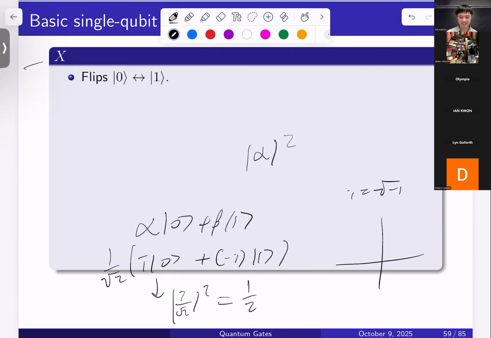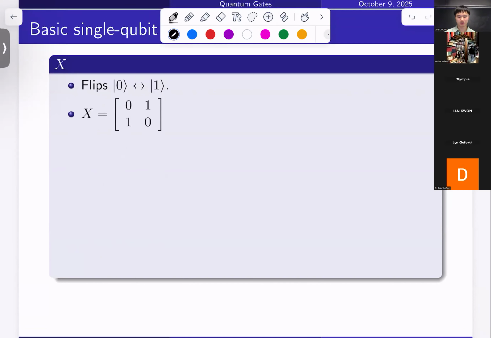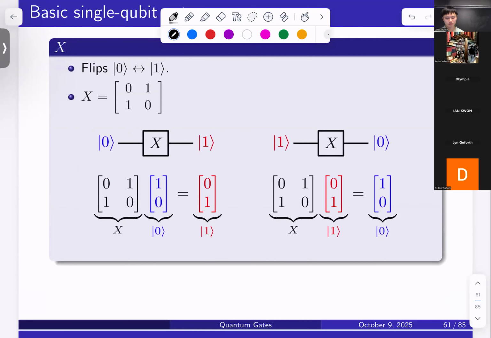So this gate, the X gate, you can think of as a quantum NOT gate, and it just flips between 0 and 1, which is what the NOT gate classically does, right? A representation of it as a matrix is this. Going back to the circuit model, we represent the incoming state on the left with this qubit. Its incoming state is 0. We act on it with an X gate, and we get 1. This comes from its definition, which you can just memorize: X is like a NOT.